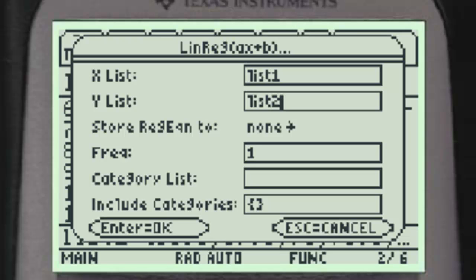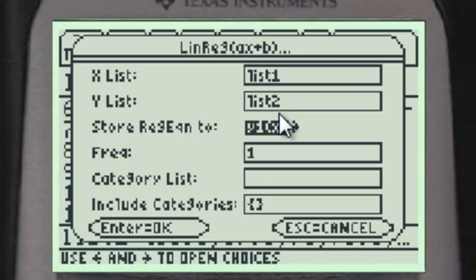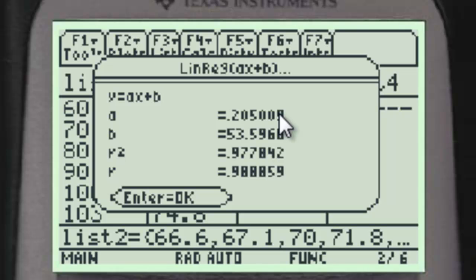If you want the equation to be stored into the calculator, then set a y x equation from the store equation to list. Press Enter, and a screen should eventually appear displaying the constants for the equation.